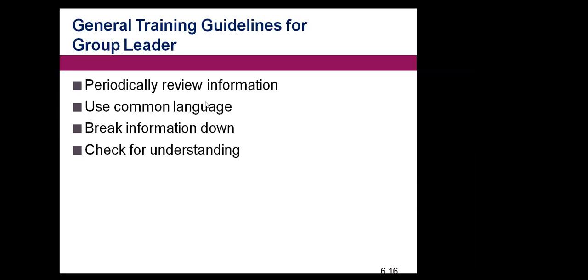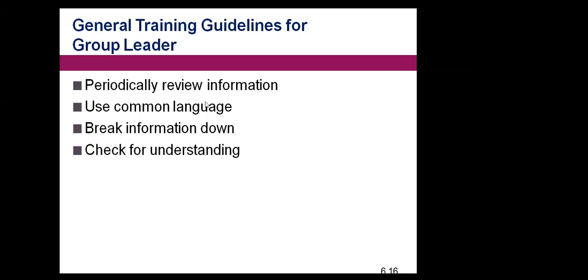General training guidelines for group leader. Periodically review information. You cannot use information from 10 years ago and continue with that information, because information is so free and there's so much knowledge out there. You have to update your knowledge so that you actually keep abreast of current happenings in the field. Some of them will go on the net and come and challenge you, and you should be able to respond to their questions.